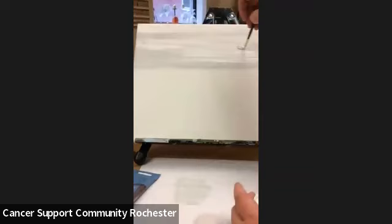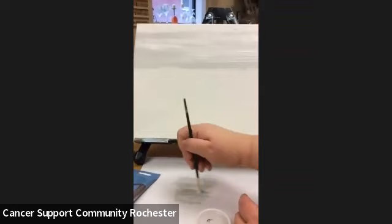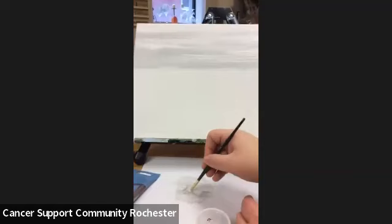And if you feel like it's too white now, you can go back into the gray. You can add some more gray to it, or even just a touch more black into your gray, so it'll have a little bit more contrast. This is good to do while it's still wet. Once it dries, you're not going to have that smoothness that you had before. So this is the time to do it.